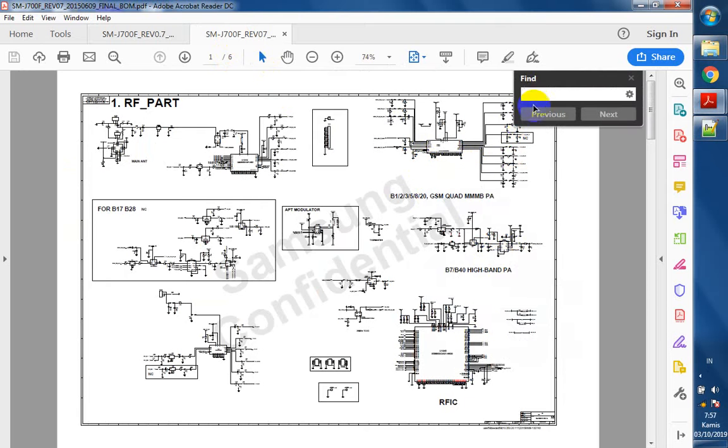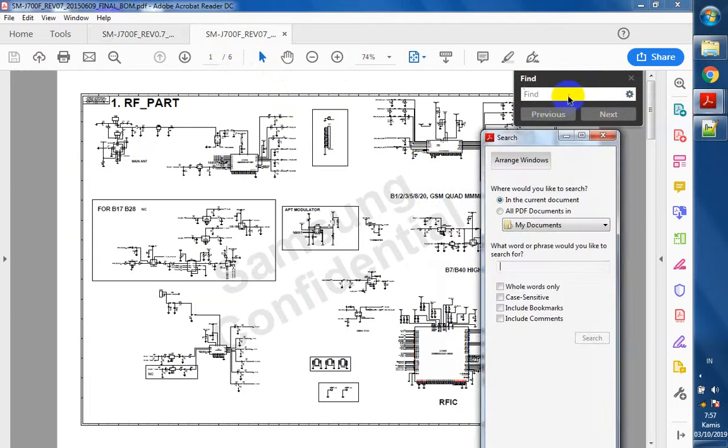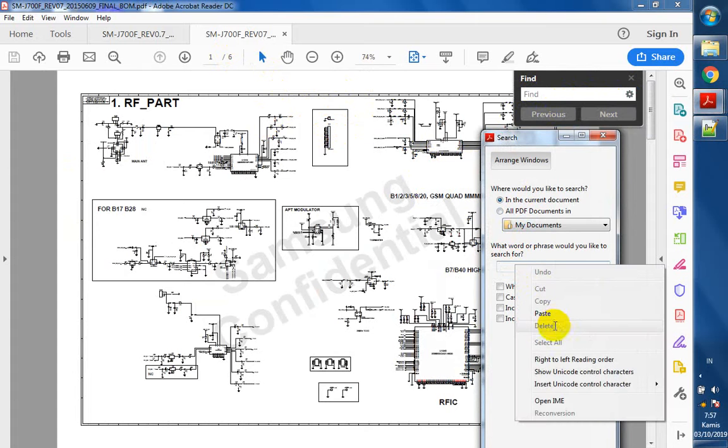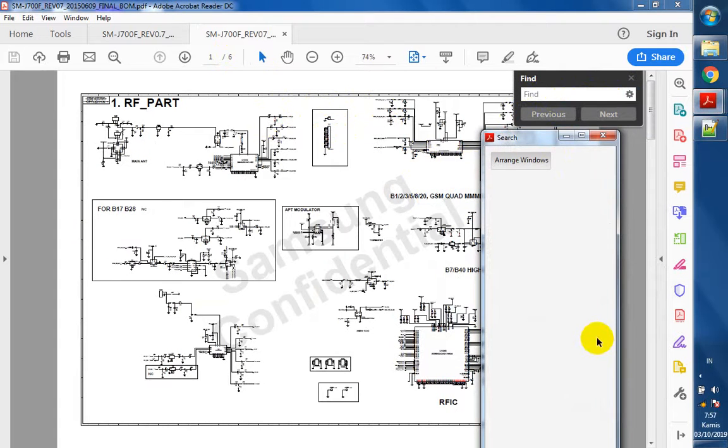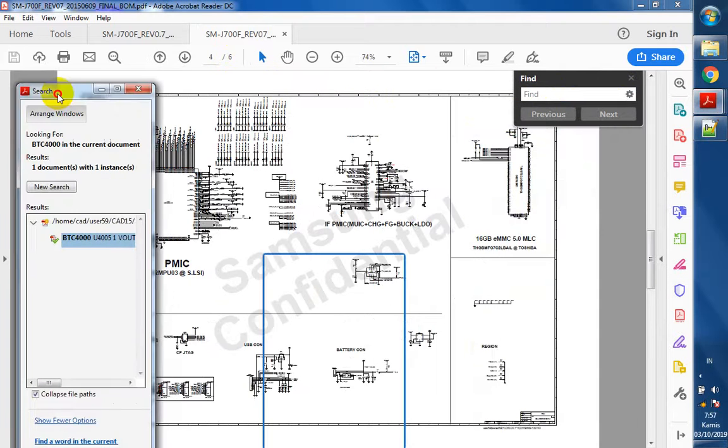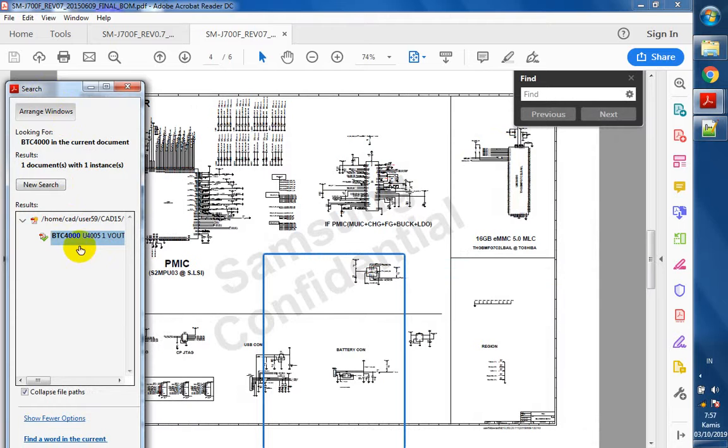Okay, that's the way to find the component we want to know. Like this, we open with full reader search. With this method, we can see the component we're looking for in just one spot or one instance without leaving the page.